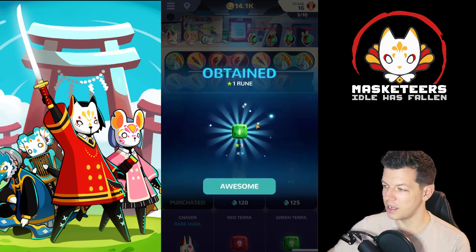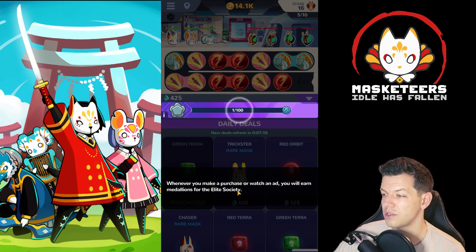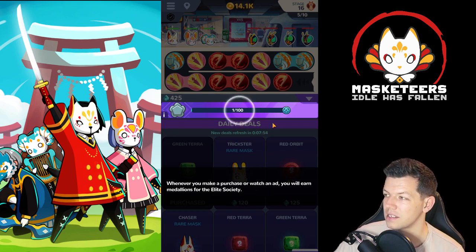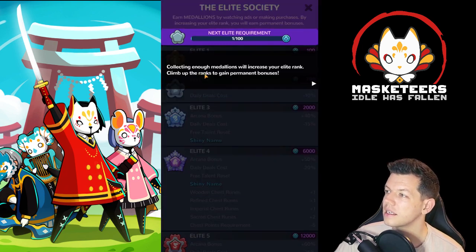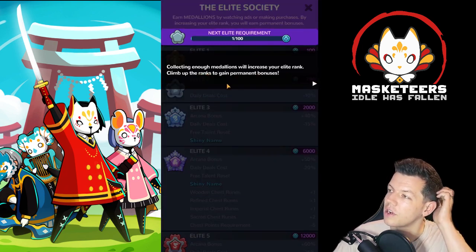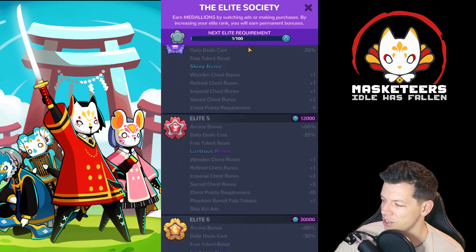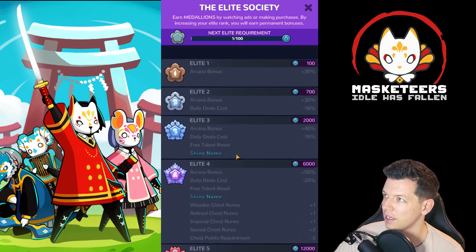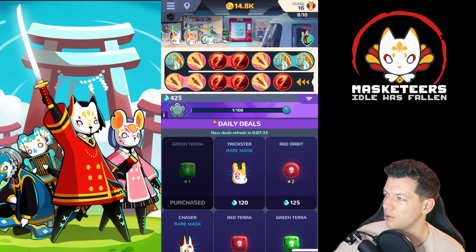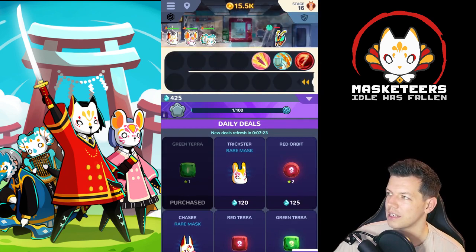I watched it to get another rune, which always helps. Whenever you make a purchase or watch an ad, you'll earn medallions for the Elite Society. Ooh, that's new. So collecting enough medallions will increase your elite rank. Climbing up ranks will give permanent bonuses. That's cool. So that's another reason you should do it as well. Watch them because you get all these. Wow, look at that! Look at the Elite 7. Whoa, look at the extra bonuses. So that wasn't in pre-alpha, so that is definitely worth doing as well. When you get these rankings up, then.